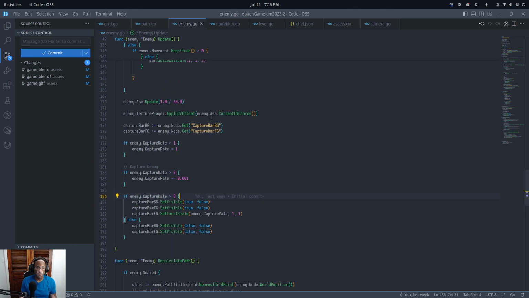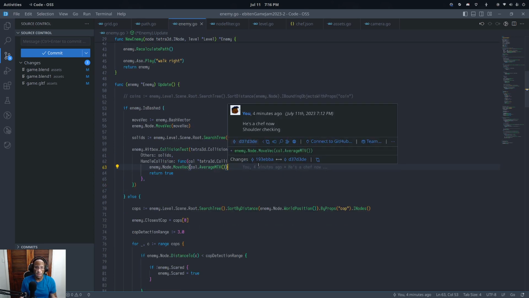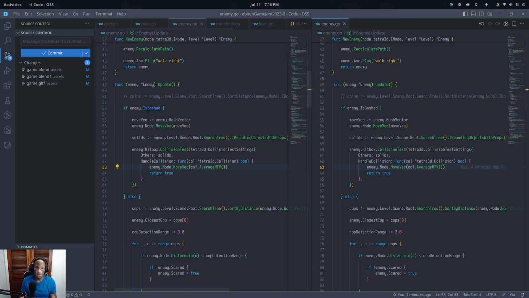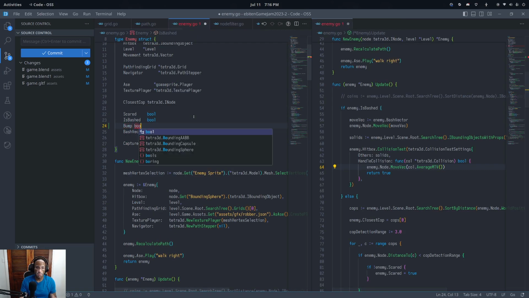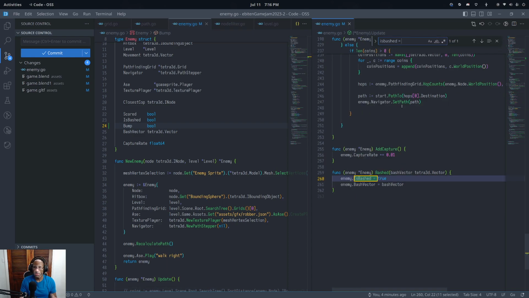So now what we want to do is when he bumps, move back. Let me think. Bump, cool. We'll just do it like that. And then when is bashed is true, we say enemy.bump, false, bump into all wall bump.